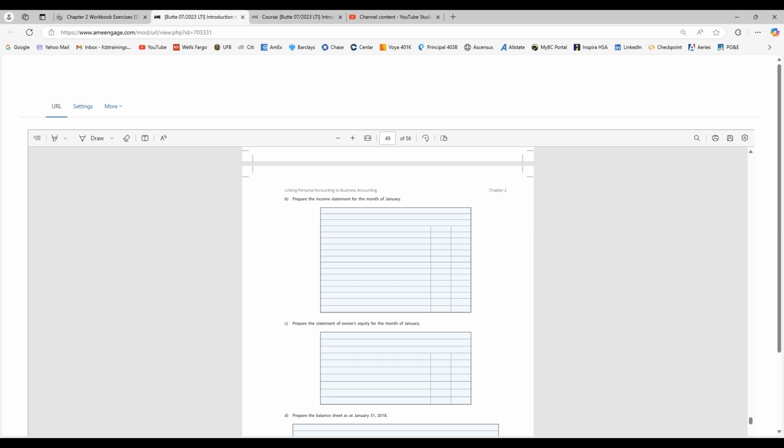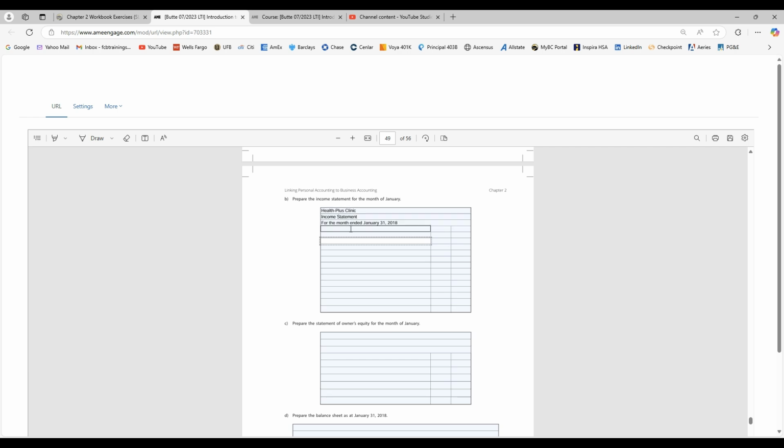And the next step we're going to go into is to prepare the financial statements here. And so step one, we want to prepare the income statement for the month of January. So we'll put the name of the business at the top. Then we'll put income statement for them. Remember, this is the income statement, so it's not as of a specific time, but it is for the whole month into January. If I can spell right, January 31st, 2018 in this instance.